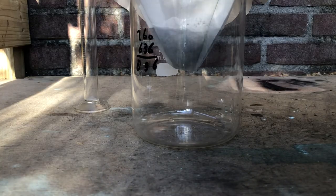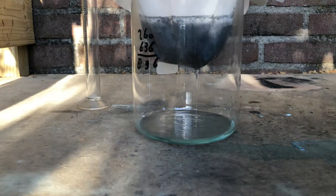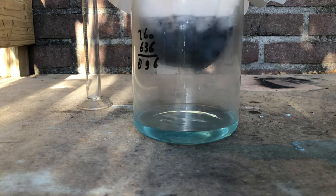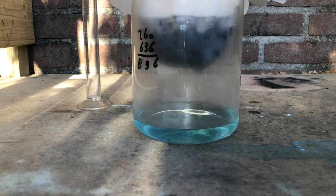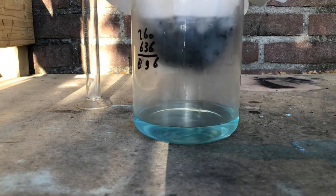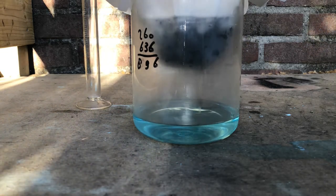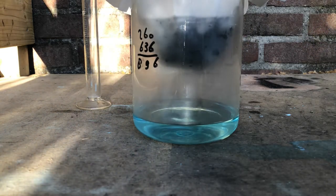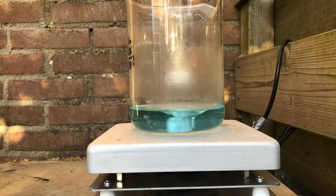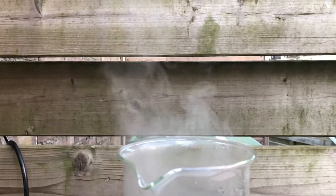Now I just filter the solution. As you can see, there's still some blue left, but that's not really a problem because I won't be using this sulfuric acid. If you are using it, I would recommend electrolyzing the solution a little bit longer until it's perfectly crystal clear, so you get very pure sulfuric acid. After waiting a long time for it to filter, we can finally go to the most exciting step: concentrating the acid by boiling it until white smoky vapors appear.